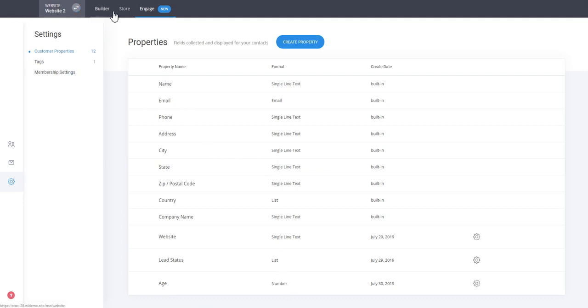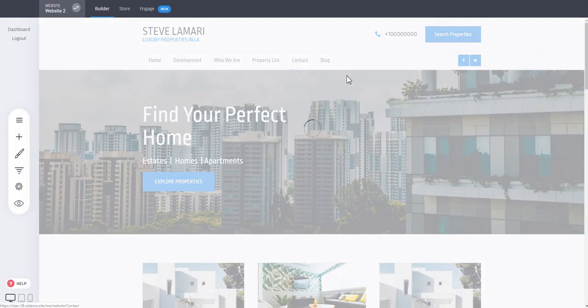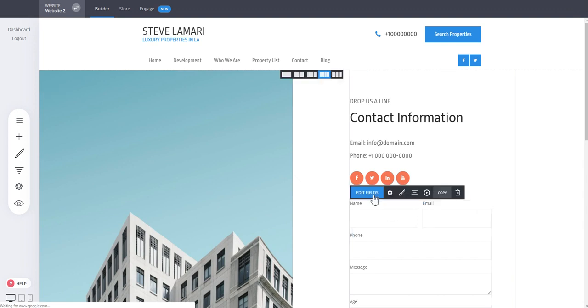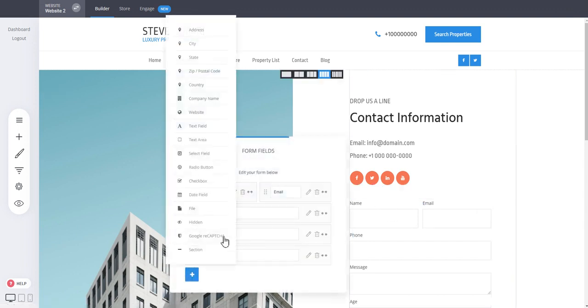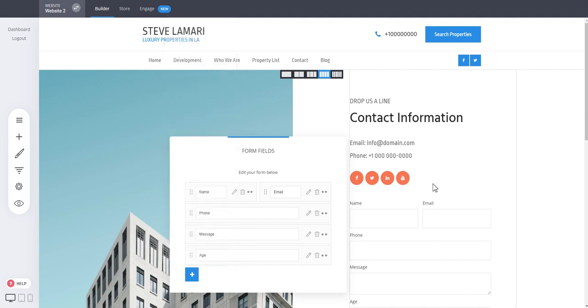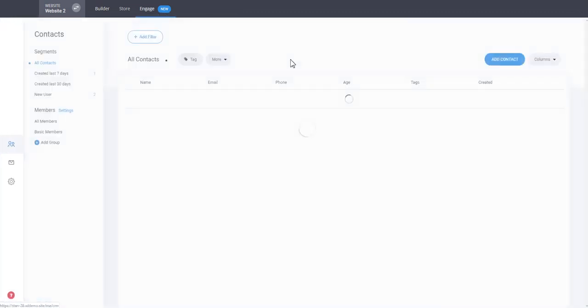Of course, if you don't want to send it to the CRM, you can just have it as a normal field here. When you create your new form, you can just add a normal text field or whatever type of field you want to have. But with the custom properties, it automatically sends it to the CRM, and you can easily see it here.